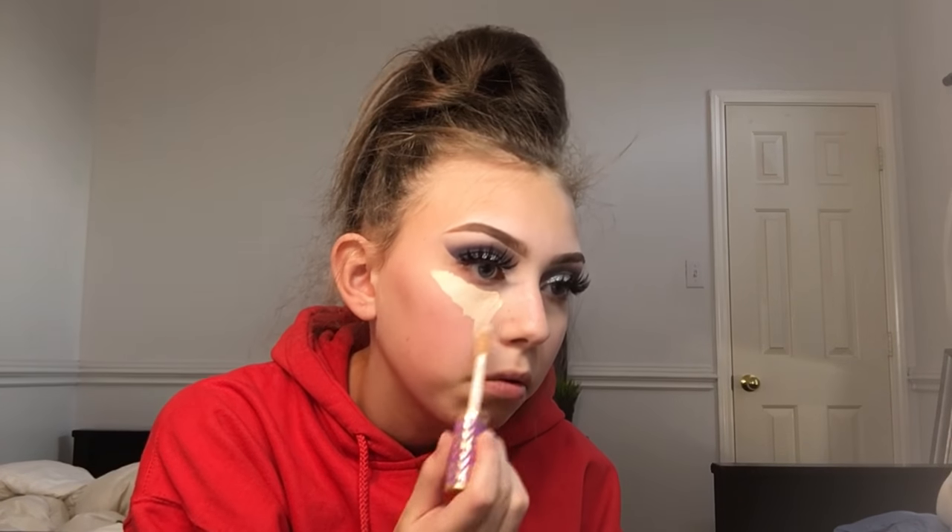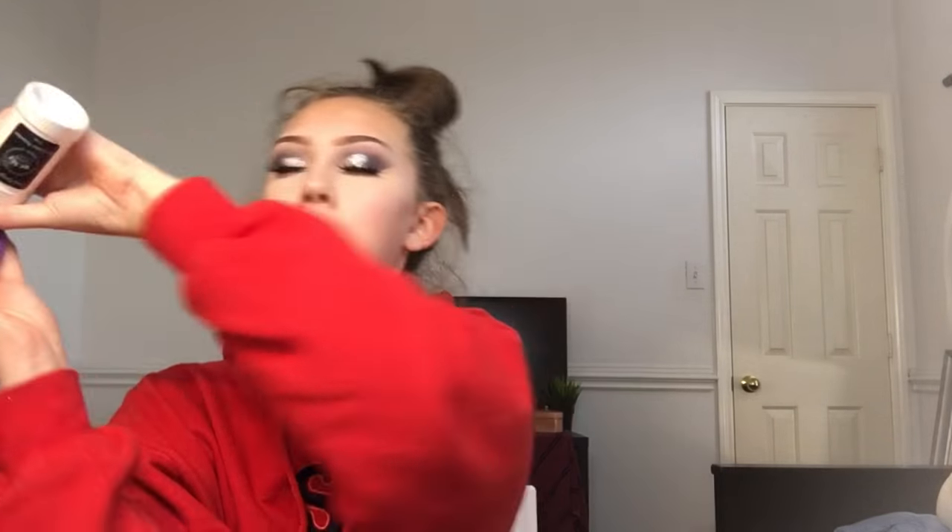I look really different and I don't know what I did differently. I'm not going to do foundation today because I'm not going anywhere after this. I'm going to use this LA Girl primer beneath my eyes. I only have one good foundation and I don't have money to buy another one, so I don't want to waste it — you can check my last video if you want to see how I do foundation. I'm going to go in with my Tarte Shape Tape. There's also RCMA powder, and I'm going to set my face with it — I'll tap it in. Someone said there's a lot of flashback with it, so I'll update you guys on my RCMA journey.